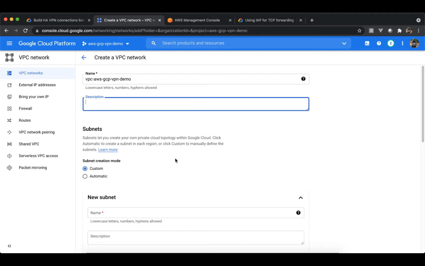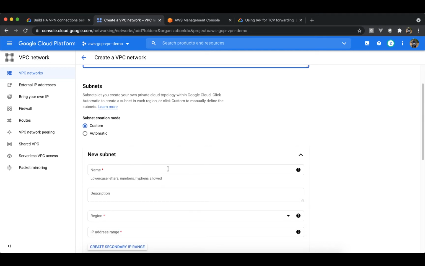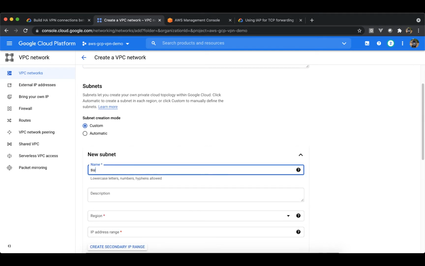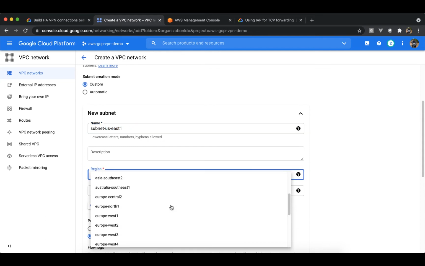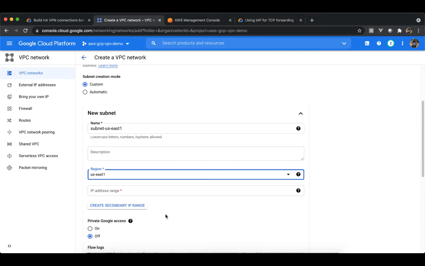Subnets, we are going to keep custom, and we are going to create one subnet, and we are going to name it subnet US East 1. That's the region we are going to create the subnet in. Just for us to know which region this subnet belongs to, we are going to put it in the name, and for the region we select US East 1.